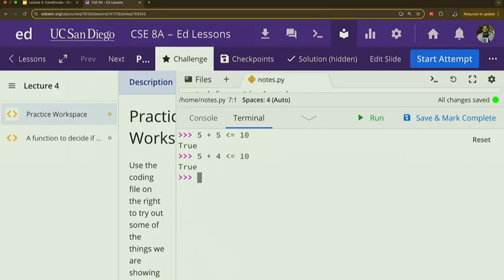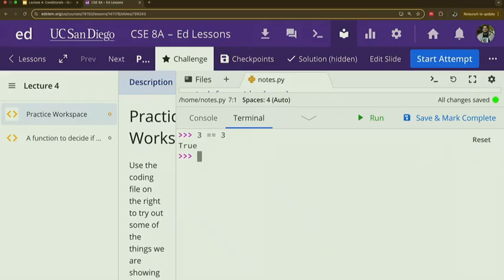Okay, so now we've looked at greater than, less than, greater than or equal to, less than or equal to. Now we're going to check to see if two things are equal to each other, okay? And this is very important for Python. Whenever we check to see if two things are equal to each other, we don't use the greater than or equal to, less than or equal to. If we want to make sure that two things are exactly the same, we use a double equal sign, okay? Is 3 equal to 3? When we check to see if two things are equal to each other, we must use a double equal sign. Alrighty? So when we run this, is this going to be true or false?